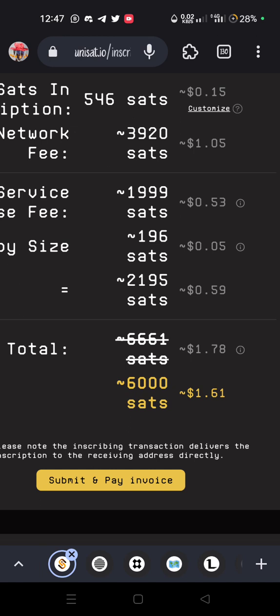So you see how the bigger the size, the more the gas to inscribe it. I think you can't exceed 90 kilobytes, but even within 60, 70, 80, it's ridiculous the price you pay.